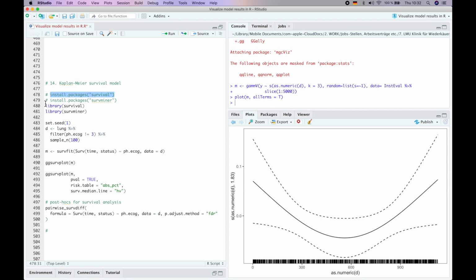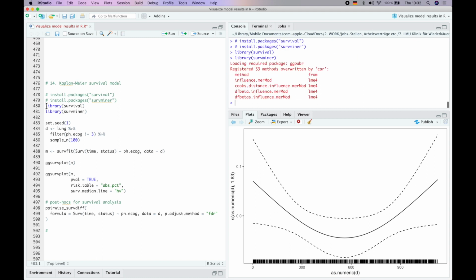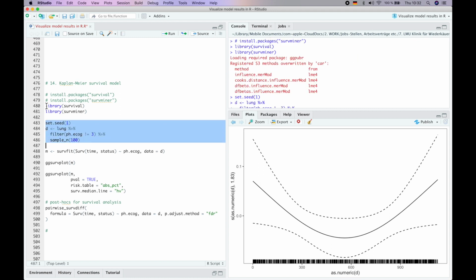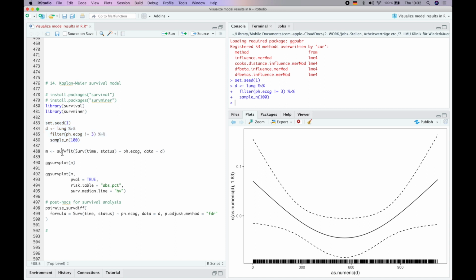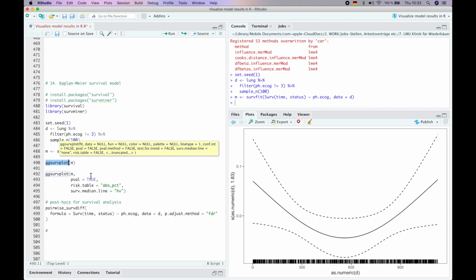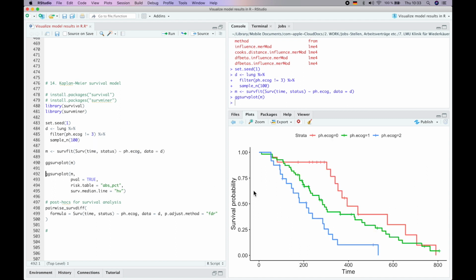Again, you have to install the packages, you have to load the packages, we will get some data and manipulate it, and then using the survfit function, we can create our model, right? And we can visualize the model using the ggsurvplot function. Why do we always have gg? Do you know this? It comes from ggplot2, which means grammar of graphics. So it's really, really state of the art. And if we execute this, we will get several curves which come from this variable. We have 3 levels of these variables.